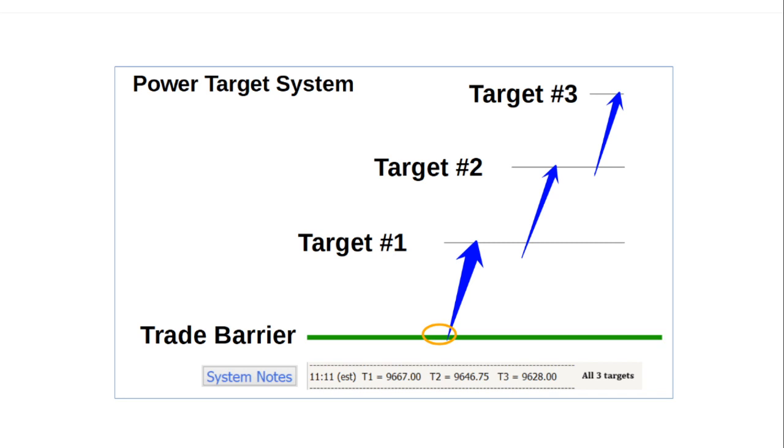Maybe spend a month just following with one micro contract. Now, what do you do with one micro contract with three targets? Well, you've got different ways you can play this. So in the very beginning, just to get your feet wet, go in, drop a micro contract in when we get the simple 1 minute close past the alert barrier, right? This is a super simple mechanical algo to follow. You don't have to look at your charts. You don't have to worry about moving averages. Nothing like that. When we get the alert, then you get a 1 minute trigger, and the system notes confirm that.